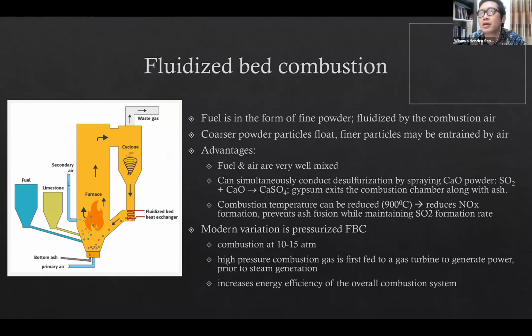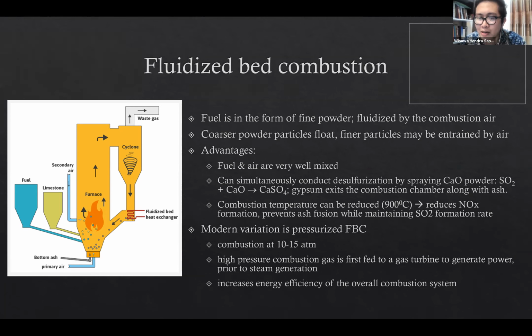For your insight, in Indonesia we have in total around 52 power plants, but the type of boiler is randomly scattered. Around 37%, so 19 out of 52 power plants, use CFB, 19 out of 52 also use PC, and 14 out of 52 use the stoker. It also depends on the capacity of the electricity that is generated.